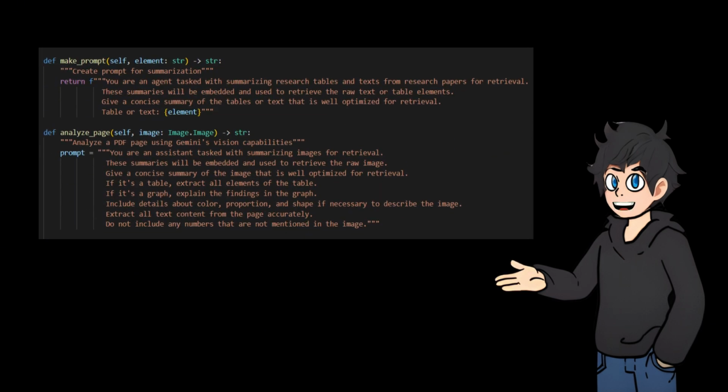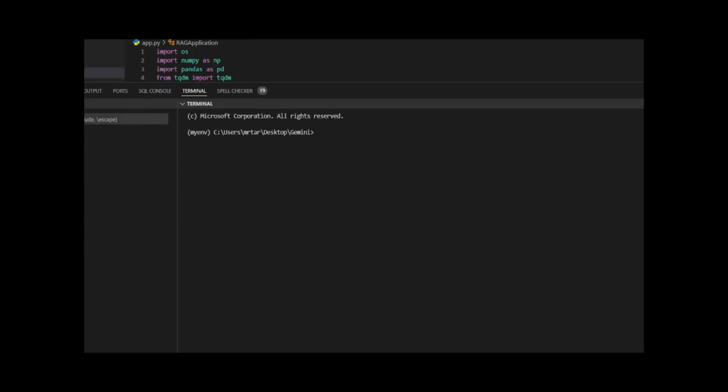Context awareness enhances the relevance and quality of AI outputs by ensuring that they are not only technically accurate, but also contextually appropriate. Now let's get on with the guide on how to build an AI chatbot using Gemini 2.0 Flash plus Multimodal RAG plus Context Aware. When it comes to creating this chatbot, we will create an ideal environment for the code to work.